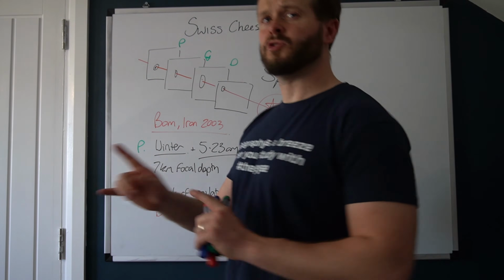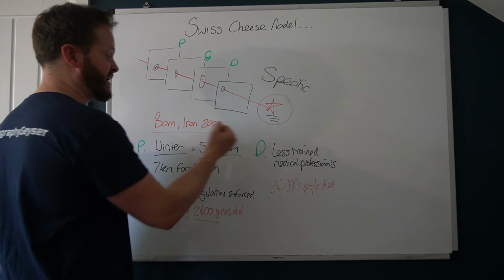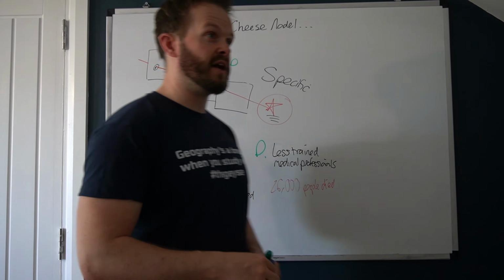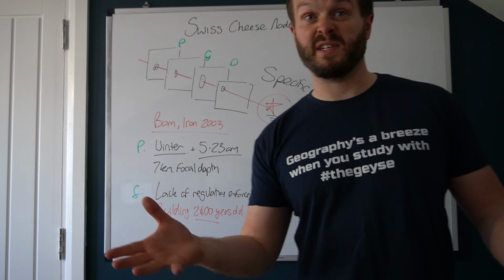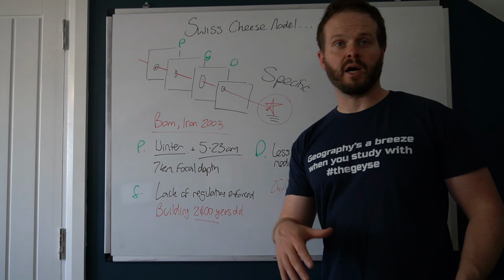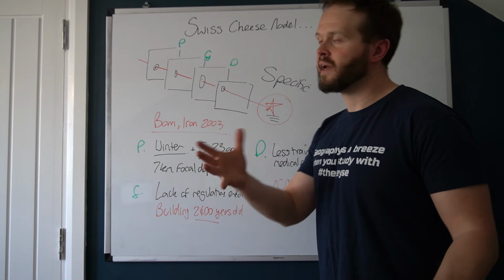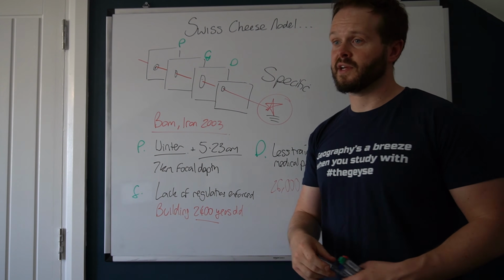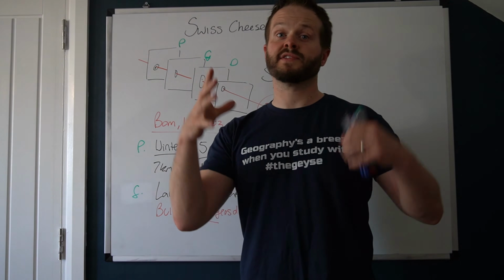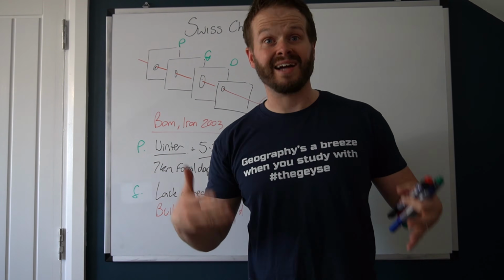But if you take out just one of these conditions, maybe you take out the fact that it's 5:23 and maybe it happens in the middle of the day, maybe midday, maybe that number would be lower. So it's just there to explain that vulnerability is not necessarily down to just one thing. It's a combination of different factors acting together.